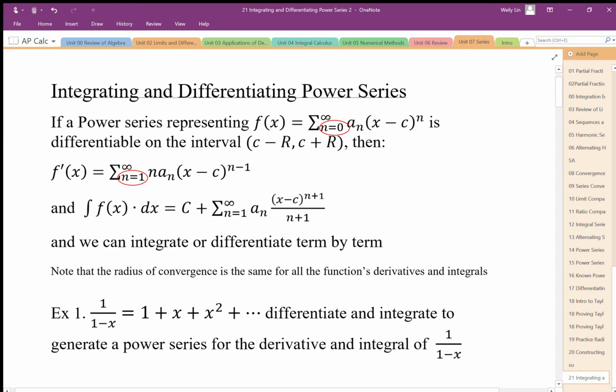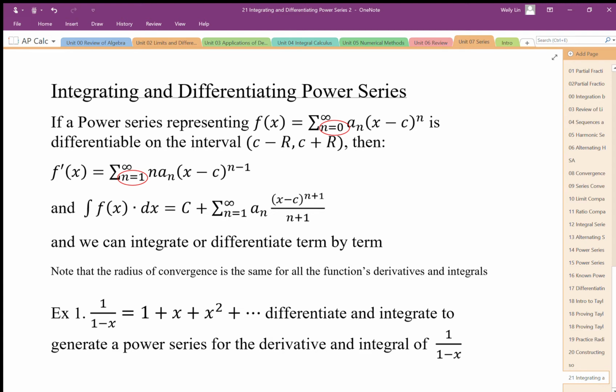There is something that you do have to be a little bit careful of. When we differentiate, or even integrate, we have to watch out where we're going to start from, just because sometimes the terms don't match. Sometimes we're dividing by 0, things like that. We have run into some issues like that. So we just have to be a little bit careful when we're doing that.